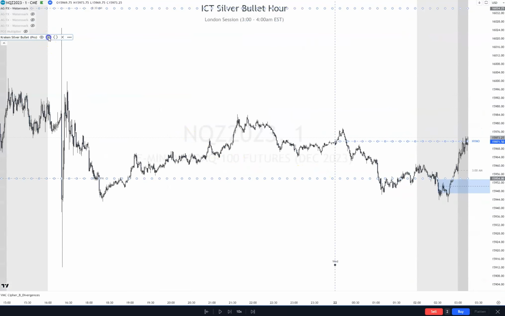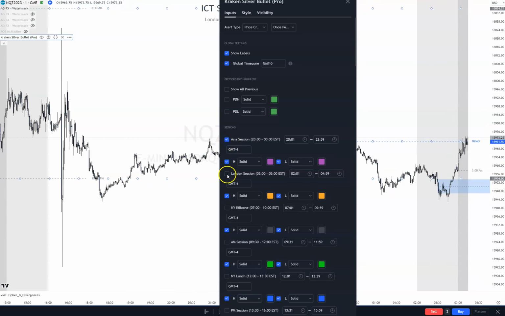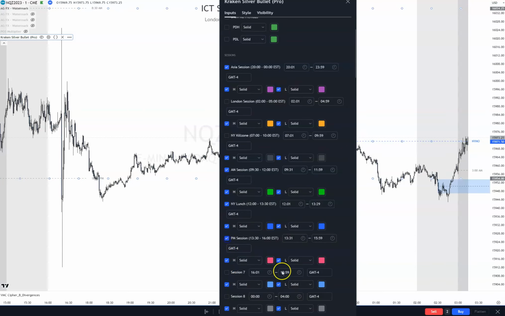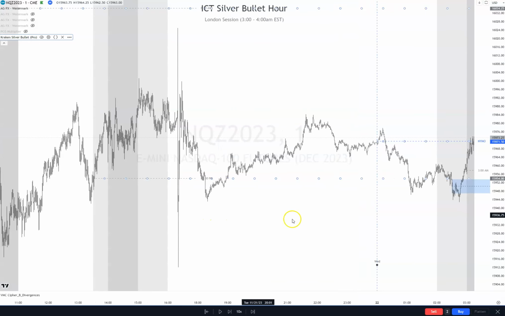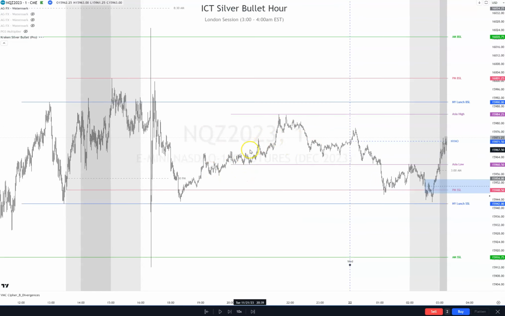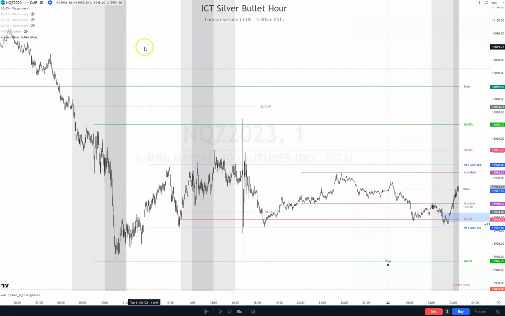Okay, so when I turn this on, let's turn on the Asia, let's turn on the AM, the New York lunch, and the PM session. Okay. I'm going to show you what happened here. I know you can see these lines, but you just got to see the lines here. Okay, AM buy side gets taken. Okay, it doesn't get taken before that. It gets taken right here. PM gets taken right here. Otherwise those two liquidity pools would be available, but it got taken after the close, before the Asia range.